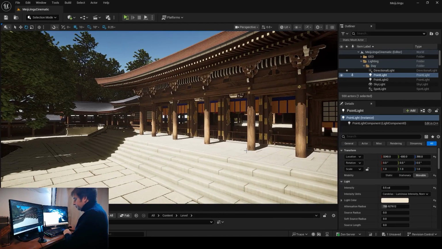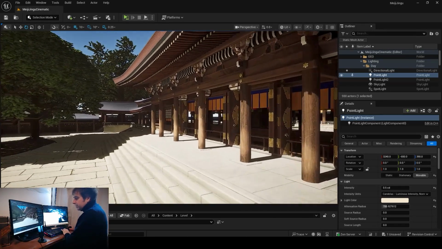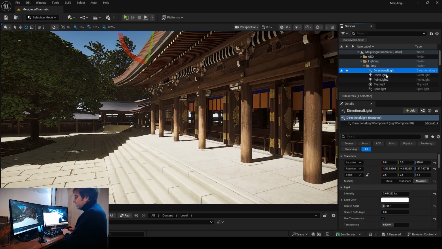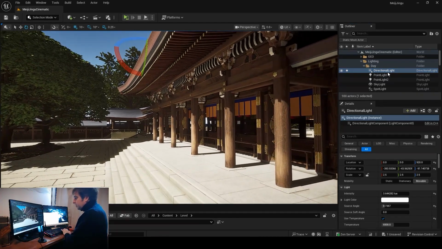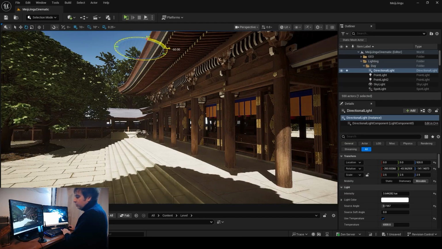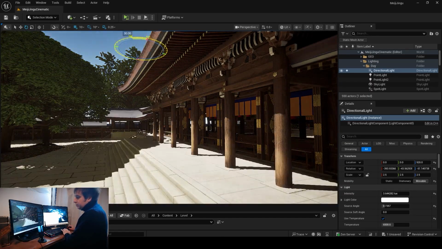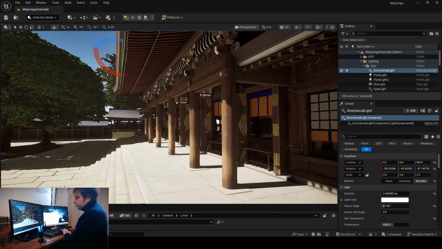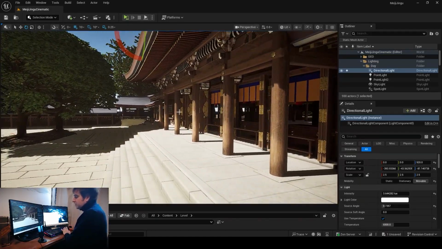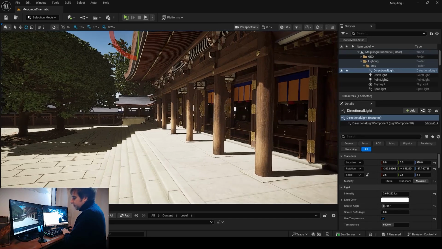and material. So if you check in this project, my lighting is set to movable. See, if I take the directional light, you will see the mobility is set to movable. That means all the lighting and the shadow are calculated in real time. Also, the global illumination is calculated in real time.